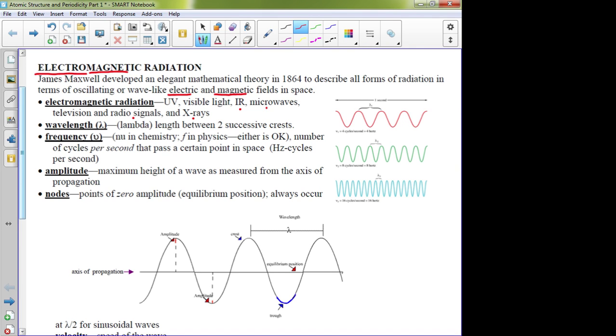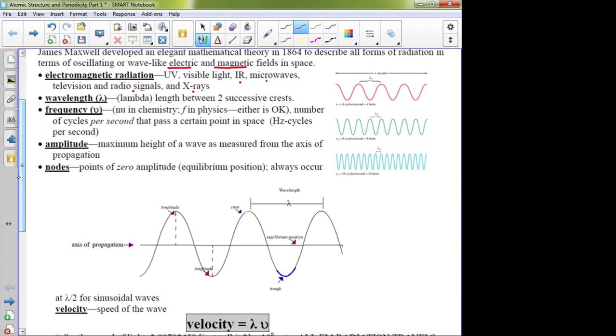We just don't pop something in the microwave and say, hey mom, look, I'm gonna start some electromagnetic radiation. Like, we just don't do it, okay? But we have it in everyday life. So since waves are such an important part of understanding electrons and how they behave, we have to know a few terms that go along with waves.